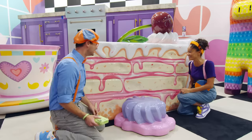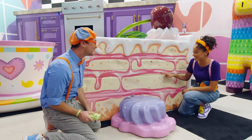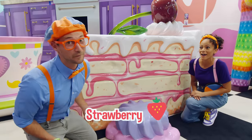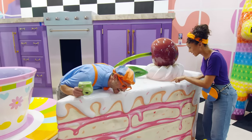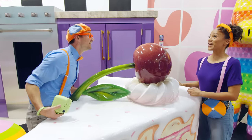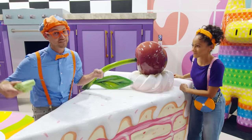Looks like it's a vanilla piece of cake. And look at these yummy pink layers. Maybe strawberry, or raspberry. And the frosting up top. Some sprinkles and... Blippi, look at this. A giant cherry. Yum. A piece of cake with a cherry on top.